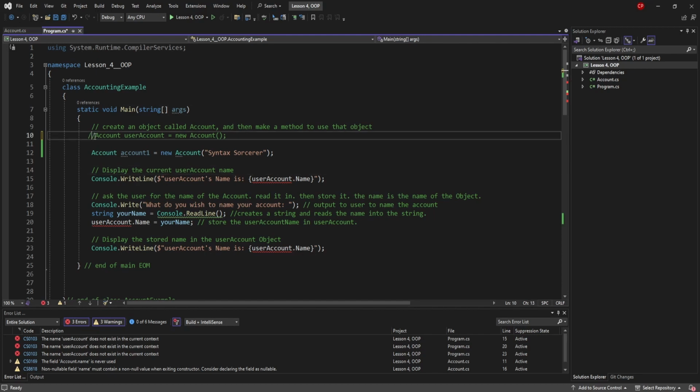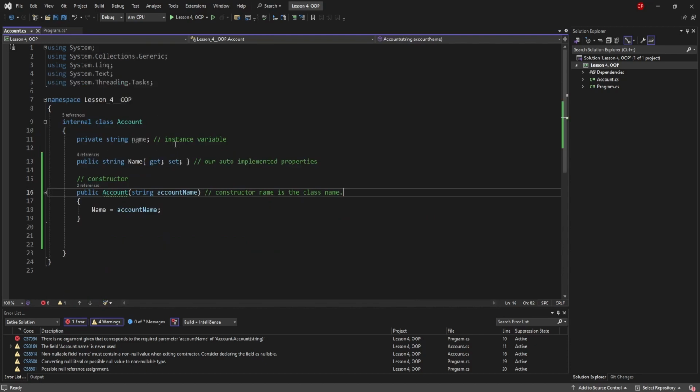Nope, it doesn't like it when I do that. All right. This is good, because now we get to do some error finding. There's an argument that gives account name of accounting account. So we need to, I think we need to change this up.